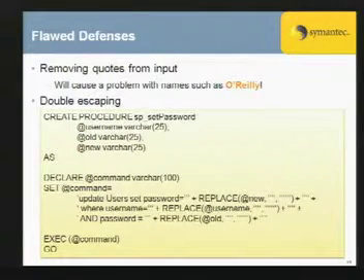So again, as we saw with cross-site scripting, we saw some flawed defenses. Here I want to call out some of the defenses that I see over and over, and they just don't work. So don't fall for them. The first one is people looking, okay, somebody is actually entering this single quote all the time, and the single quote is pretty bad. So I'm going to actually remove the single quote from the input.